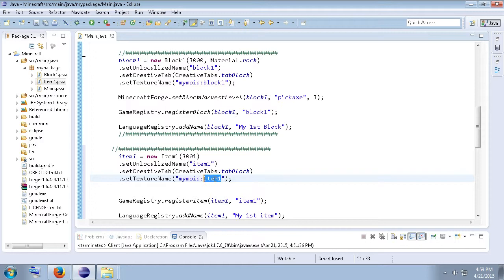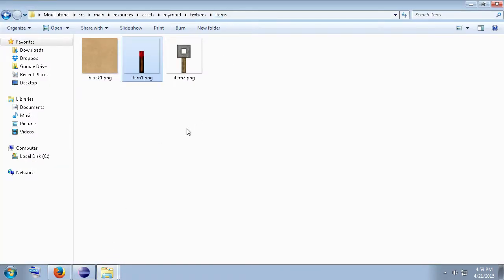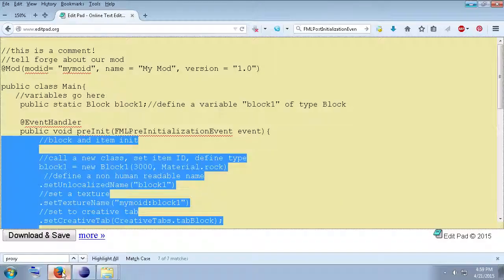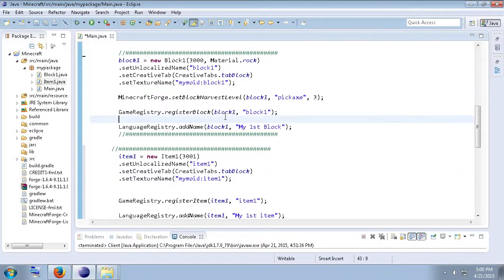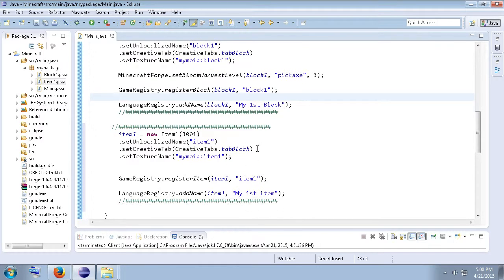So you could just leave this as block 1 and it will be using block 1's texture, but you got to make sure it's inside the item folder. Just so you don't have to be making multiple textures as we do these videos. You can use the same texture over again. Just put it in your items folder. Alright, and I think that handles everything for the item. You registered the item, yes, and labeled it.